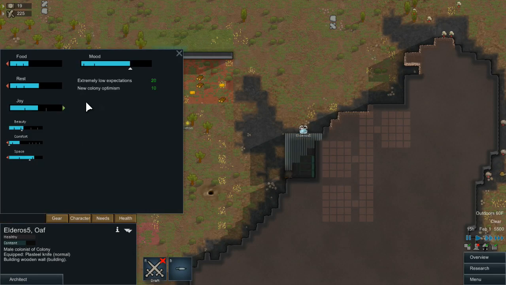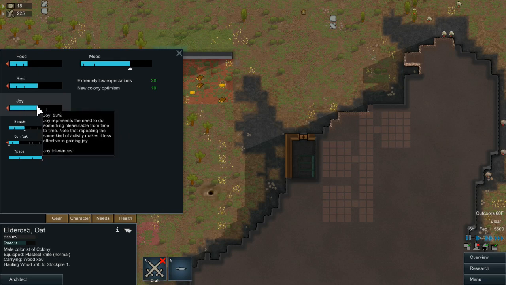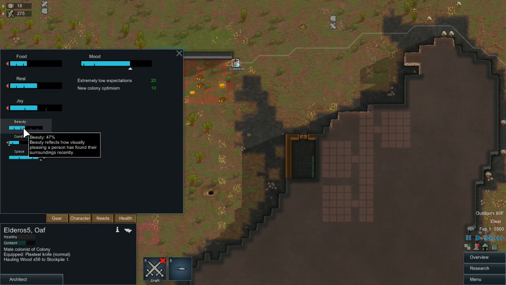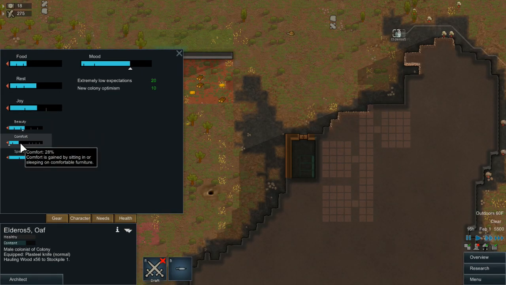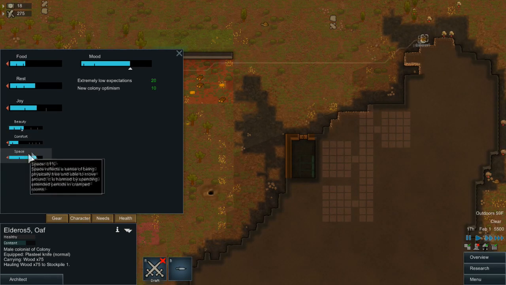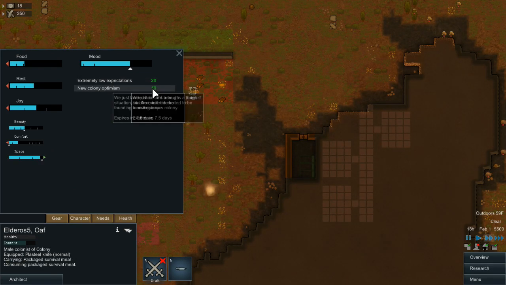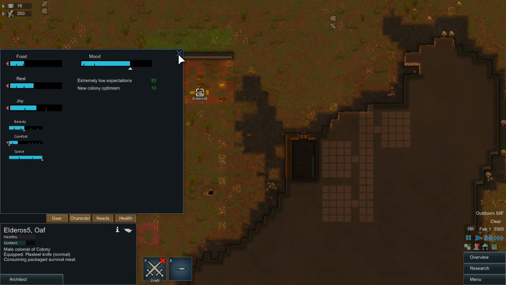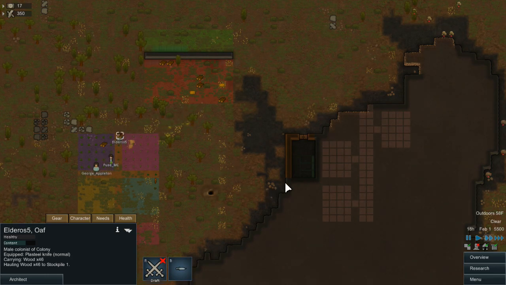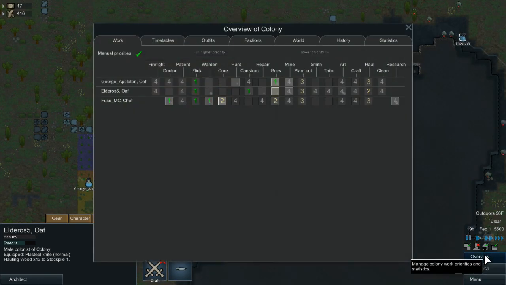This is the new needs screen. It's got the food, the mood, the rest, their joy, which has recently been ratcheted up a little bit. How beauty affects them, how comfortable they are, how spacious their exterior is, or their extremely low expectations. That's always good. New colony optimism. So he's got a total plus 30 going into his mood, which should keep him up pretty high. And then when they get tired, they should go sleep. So that'll be handled.